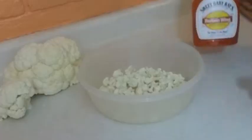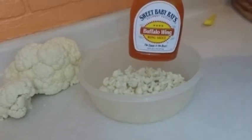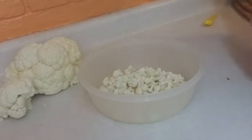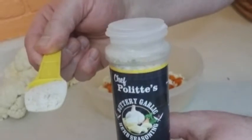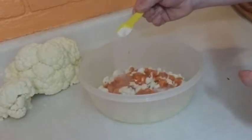I got about an inch left in this bottle of Sweet Baby Ray's sauce. So I'm just gonna put that right on in there. Coat it pretty good. You wanna get it all coated. About a teaspoon of this fantastic butter garlic seasoning that I've got. We're just gonna put that right on there.